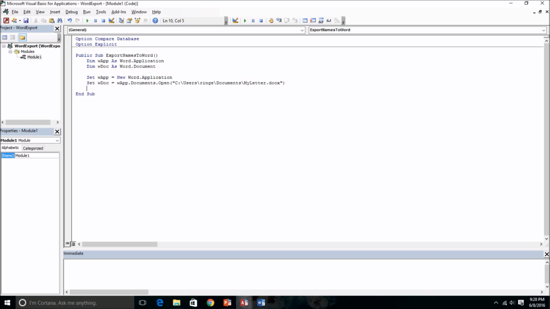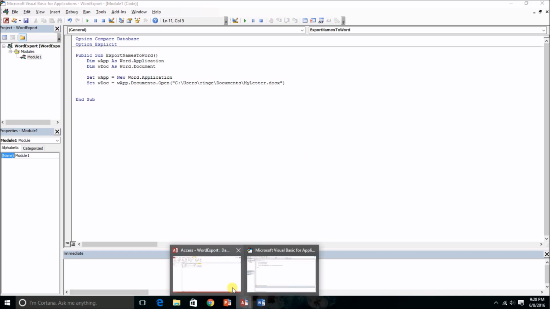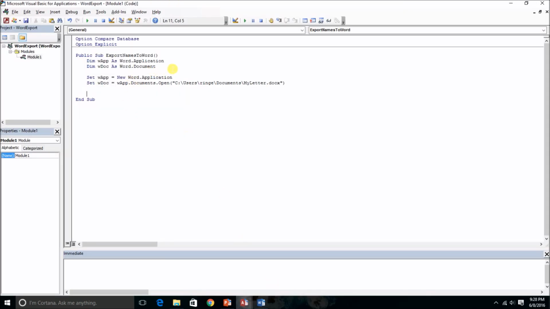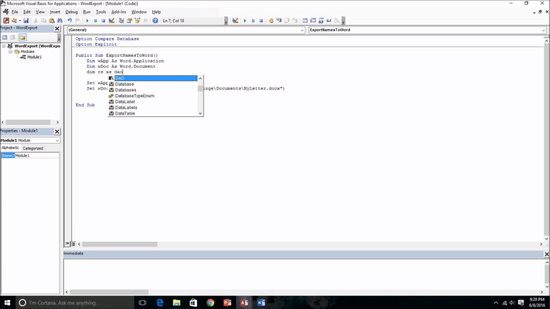Okay, so now that I have my Word document open, I also need to go out and get the data and put it in some sort of object. The way I'm going to do that is something you should all be familiar with by now. I'm just going to dim a recordset and specify DAO.Recordset.